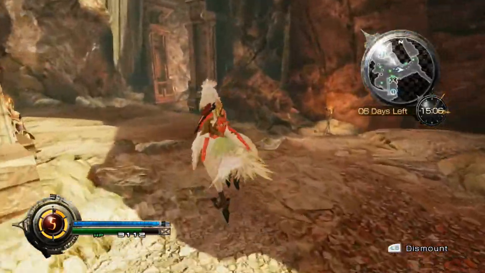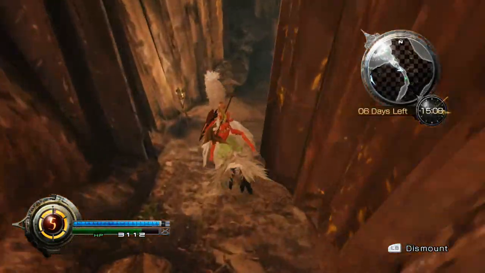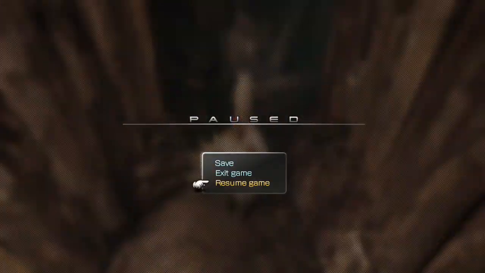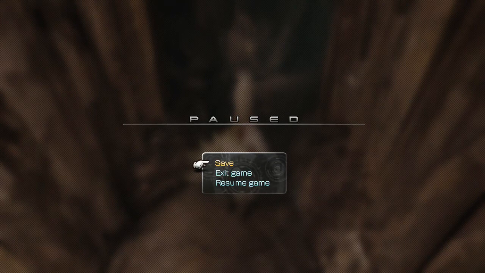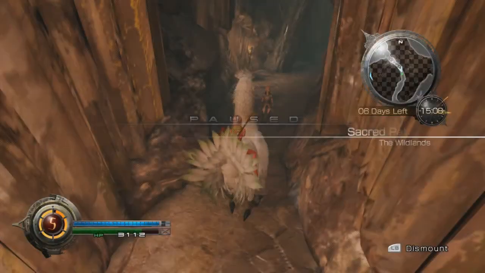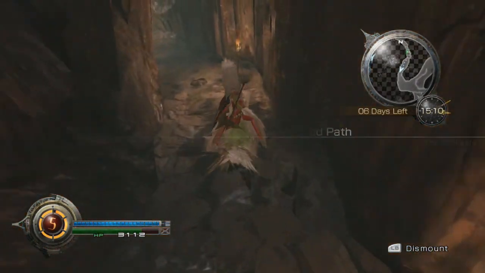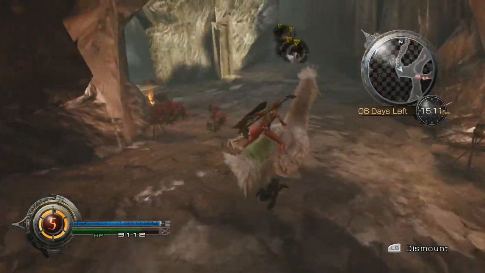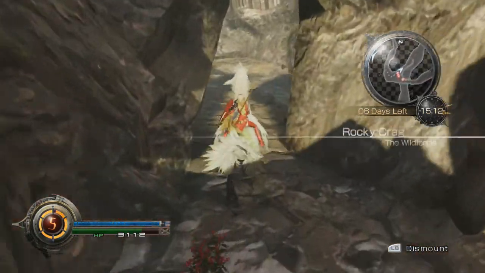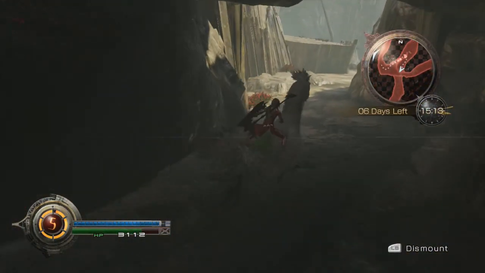And there's nothing more to do in Pultai. The next time I come back here, it's going to be to complete the Temple of the Goddess quest. It's a good idea to save the game here. Do that quickly, and then just proceed through to find some more treasure spheres in the Wildlands.